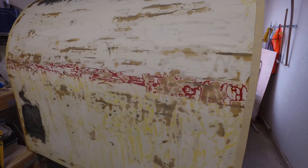Here you can see an edge. Now we come around to the side, which originally looked just like the front of this. We can see now what this looks like. There's a window that is covered up. The duck cloth has been glued to the side.